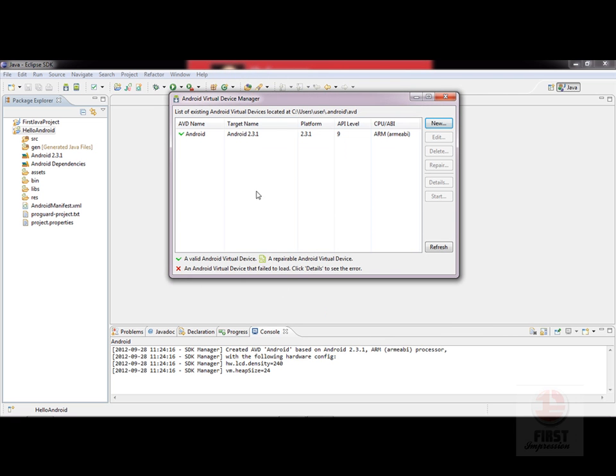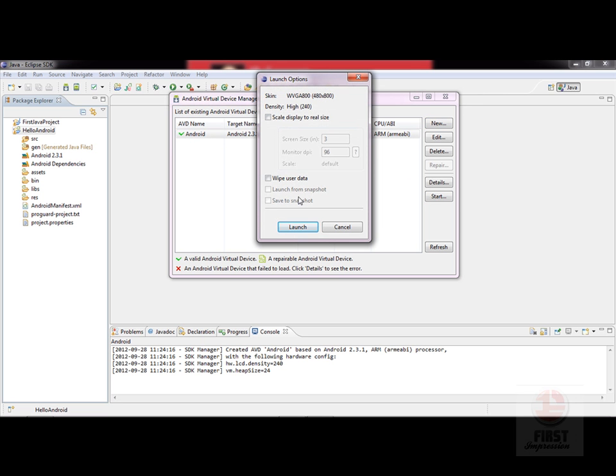As soon as I say create AVD, it will give me an output over here saying that your Android AVD has been created. Let me click on that and say start. Over here, it will give me an option to scale the display to real size. I will do that, because if you do not do this, the AVD will fill the entire screen of your desktop, but you don't want that.